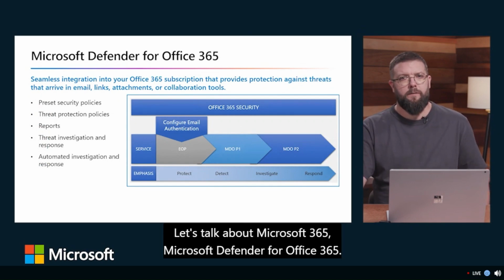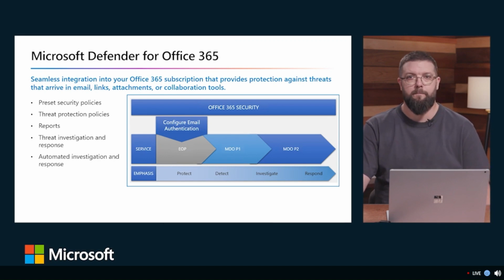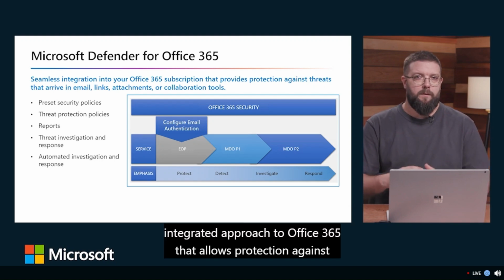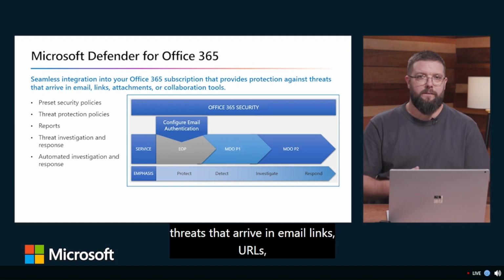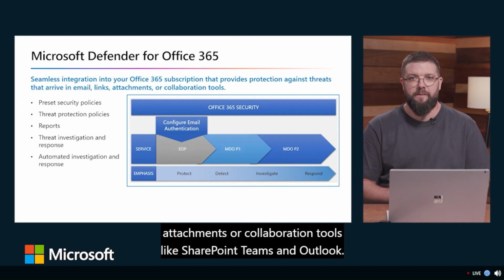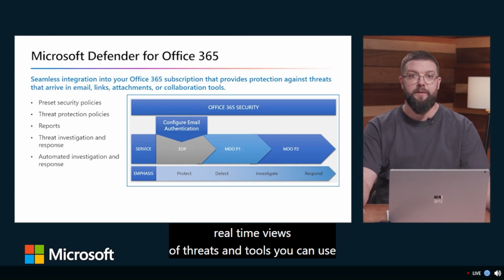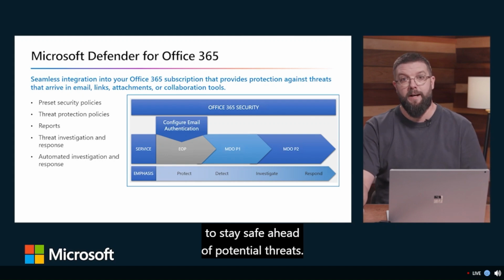So let's talk about Microsoft Defender for Office 365. So what is it? Well, it's a seamless, integrated approach to Office 365 that allows protection against threats that arrive in email links, so URLs, attachments, or collaboration tools like SharePoint, Teams, and Outlook. Defender for Office 365 provides real-time views of threats and tools you can use to stay safe ahead of potential threats.